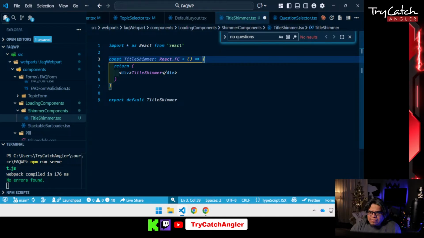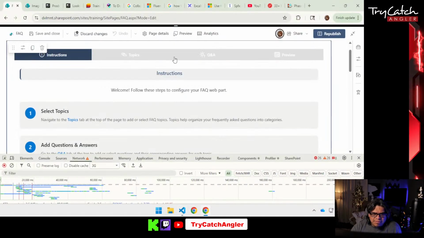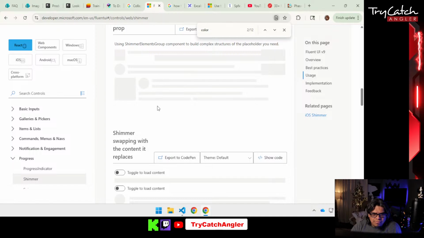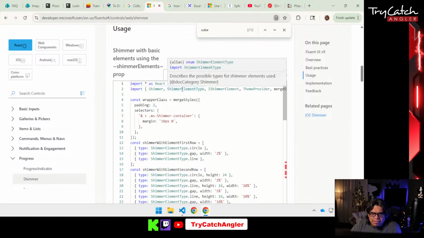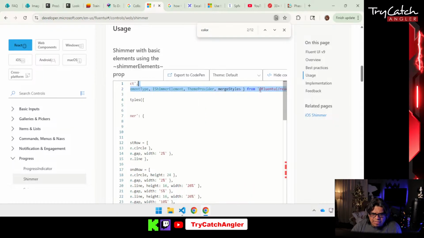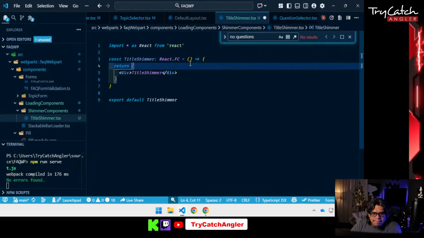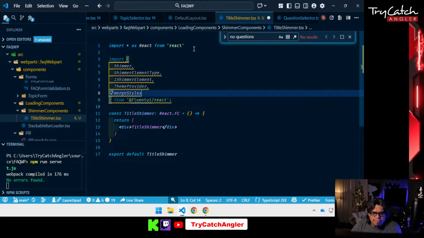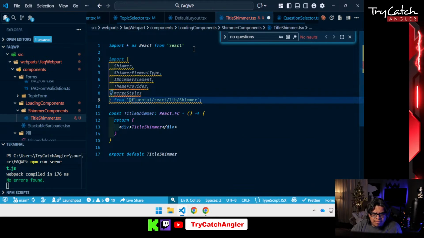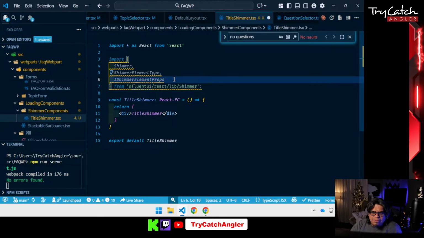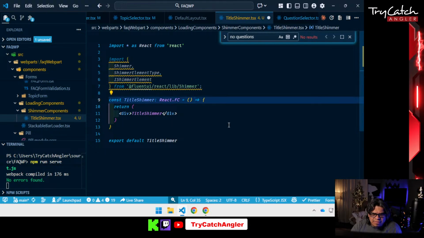And then in the title shimmer, let's go to the documentation. Right here. We're going to import shimmer element type. We can actually just try to import this whole line, and we'll only use obviously one. So shimmer and shimmer element type, shimmer element.